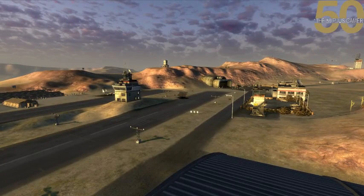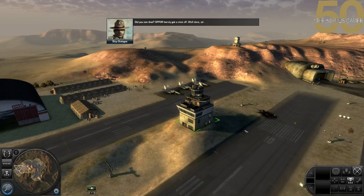We got a nice hit on that vehicle. Did you see that? OPFOR barely got a shot off.